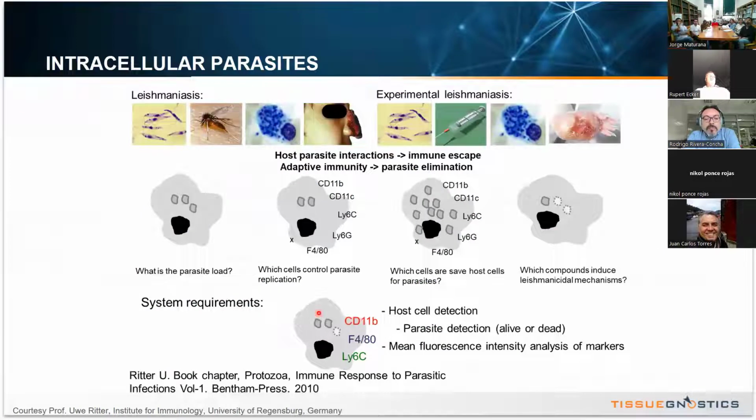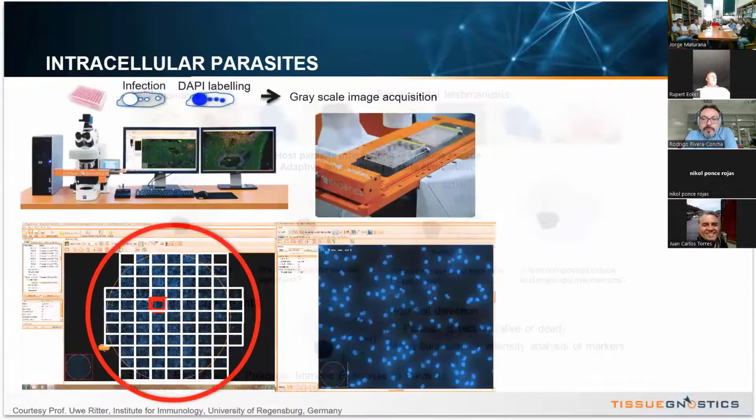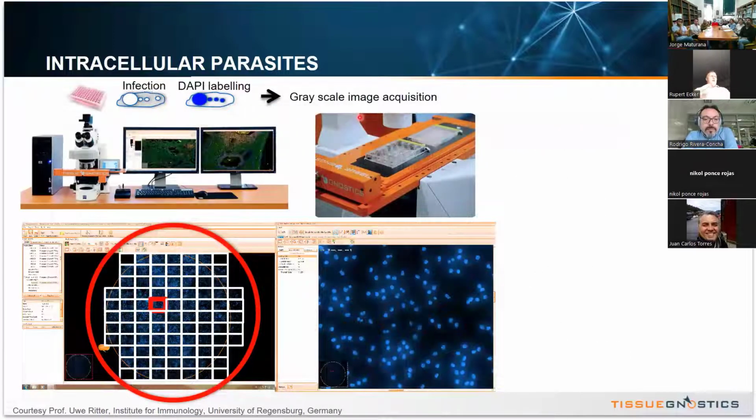He's working with Leishmaniasis. This is an intracellular protozoan parasite that is transmitted by mosquitoes. It infects certain cells like macrophages, and patients suffering from this disease really see severe structural tissue damage. I'm not going to talk about the disease as such, but about the methodology, how we can quantify intracellular parasites in situ and also in vitro.